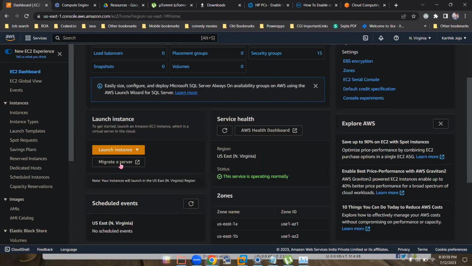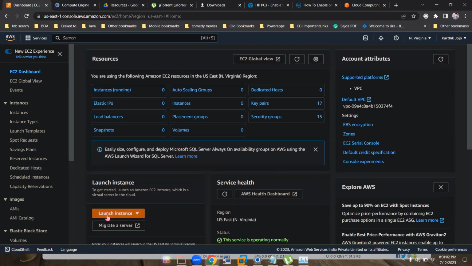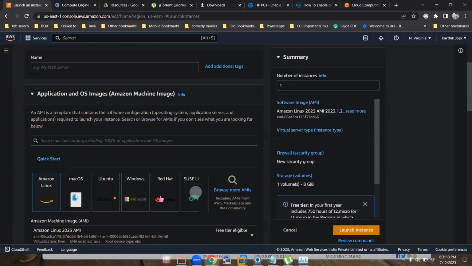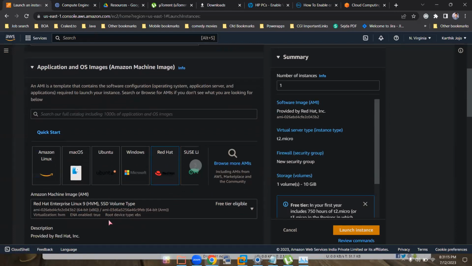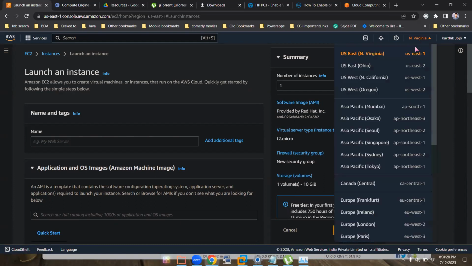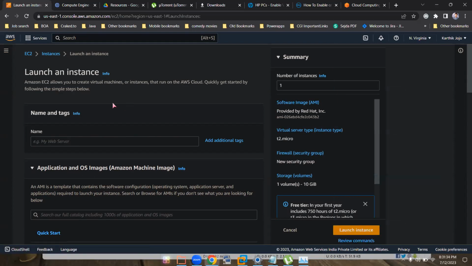Okay, so click on launch instance, and launch the instance. Here we are going to install the same RHEL only. So RHEL 9 we are going to install here, and it would be the same SSD. All would be the same, just that instead of your laptop, it would be installed in some data center in North Virginia. We don't have the control to see which exact data center, so you will only have a vague idea that it would be in this availability zone.